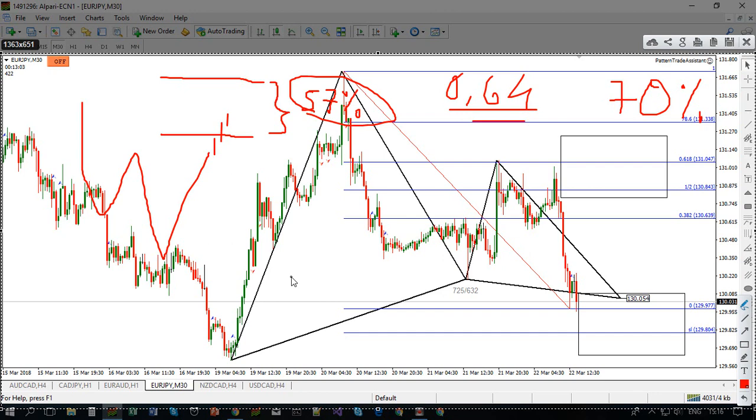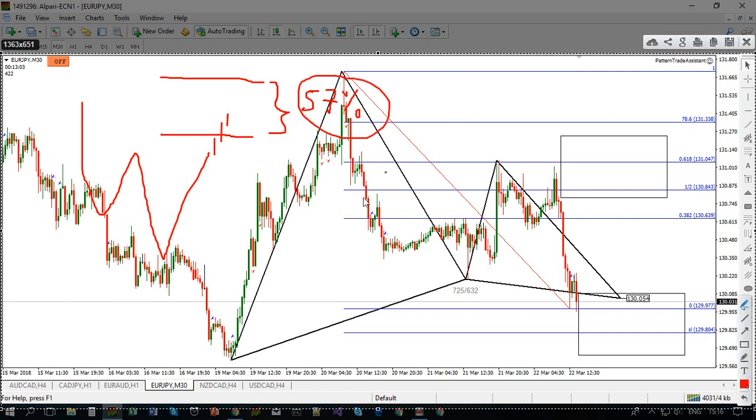Yes, the results differ very much, and they depend very much on the swing identification. They depend on the time frame, the pair, and so on and so forth. So what is the independent stuff that works on each and every pair? What is the no doubt situation? The no doubt fact is that it works 57% of the time to hit 382 if the reversal takes place. If the reversal doesn't take place, we have the 43% of losses.